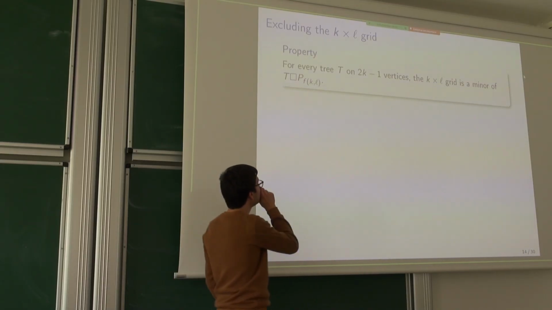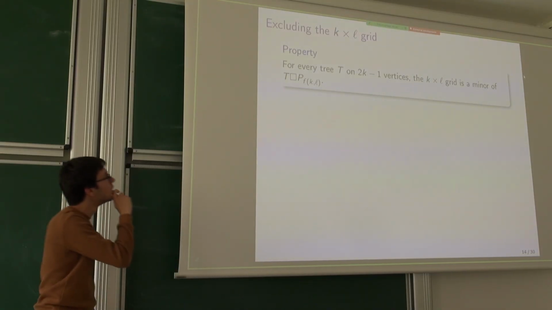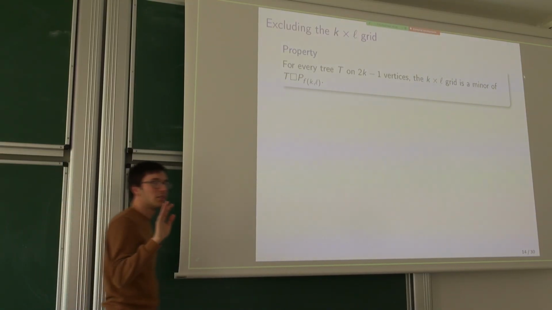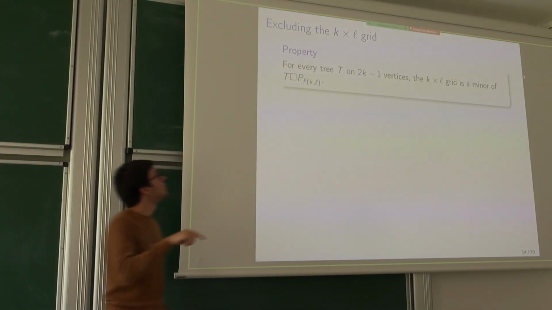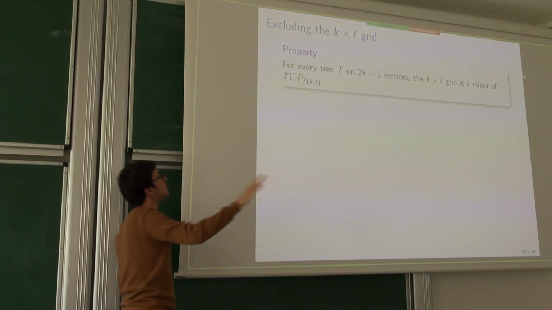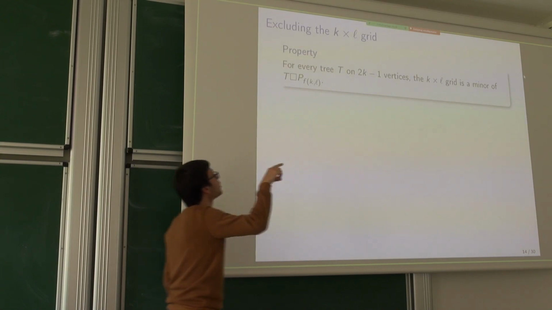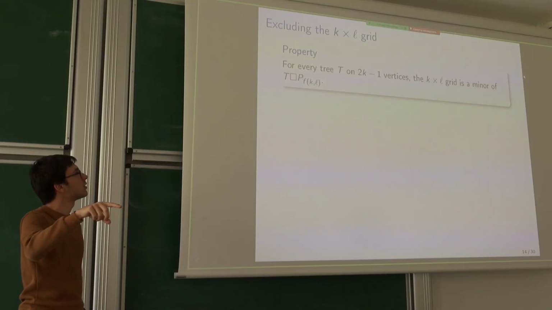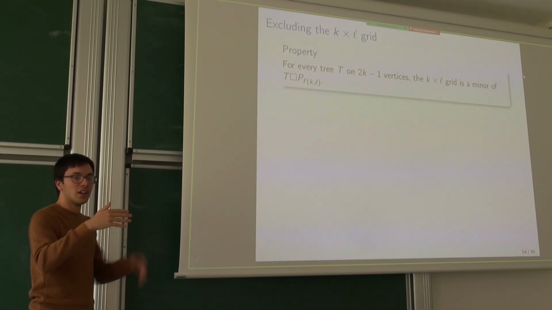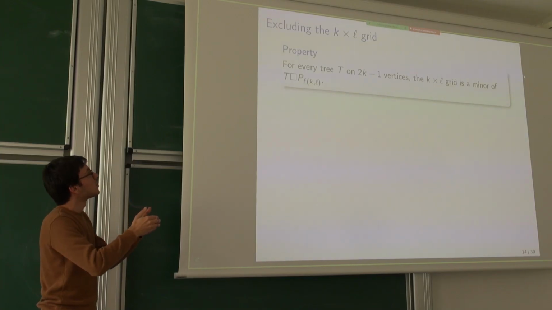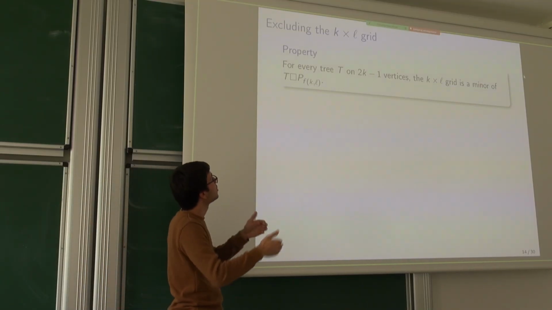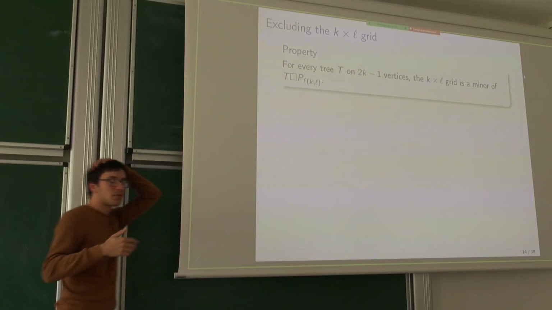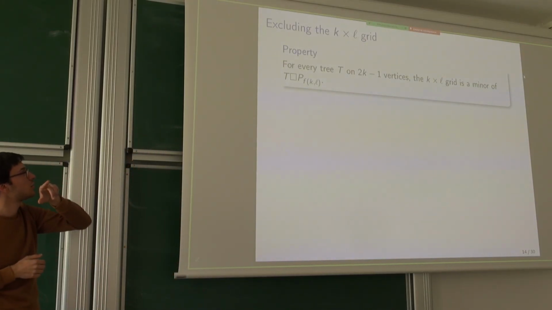But the title of this talk was excluding a rectangular grid. So can we say something where we just exclude one family, which is the grid of height k? Okay, so you fix an integer k, so this is really fixed, and you fix an integer L. What about the graphs that exclude the k times L grid as a minor? So the problem is that they have unbounded k tree depth starting at k equal to 4 because there are several trees on k vertices. And so there is one tree which is not the path. And so this family will have unbounded k tree depth but still excludes your grid. Okay, so it's not true that when you exclude just the k times L grid as a minor, then the k tree depth is bounded.